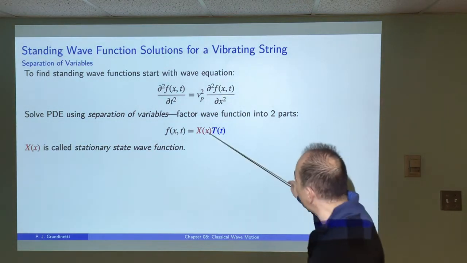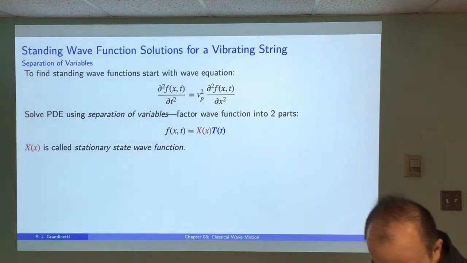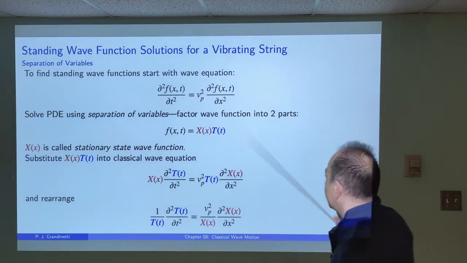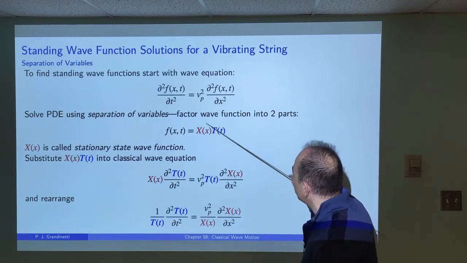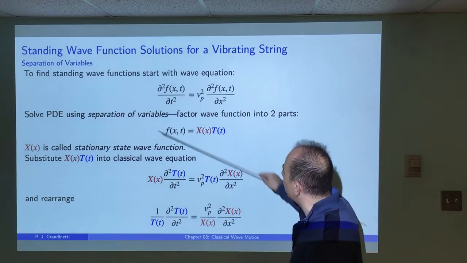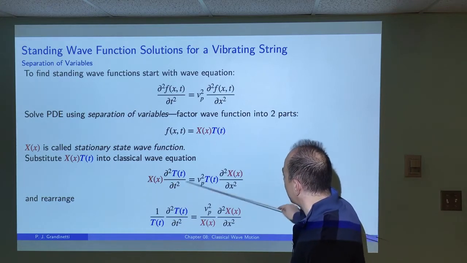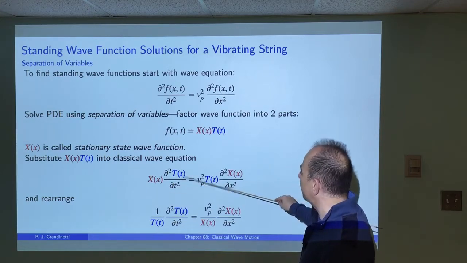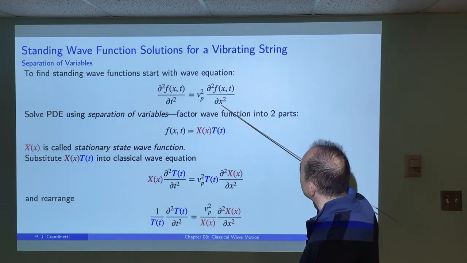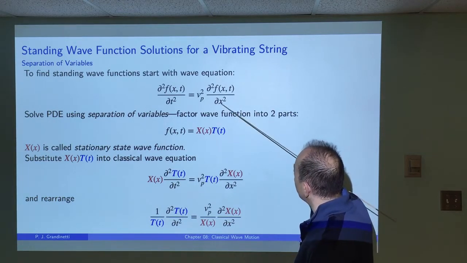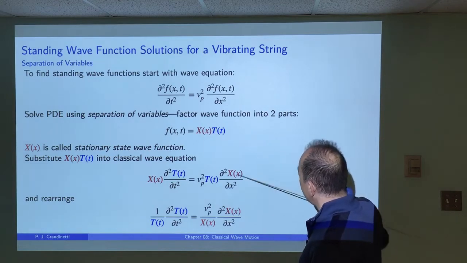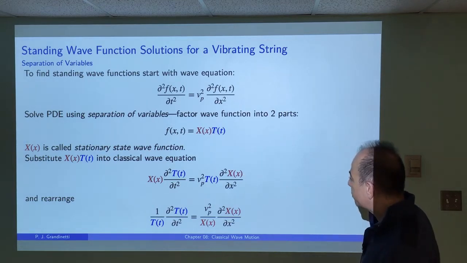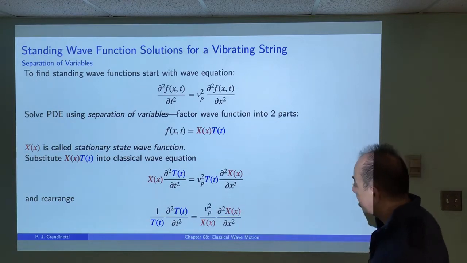Now, if you take this function and you plug it into the wave equation, you can see what's going to happen. And it's actually pretty obvious. When we take the derivative with respect to time, the position-only dependent part will just slide right through, and we're just going to be left with the second derivative with respect to time right there. And similarly, on the other side, when you take the derivative with respect to position, the time-dependent part is just going to pass right through, and you're just going to have the second derivative with respect to position. So this is the result. You could probably do that in your head by just making that substitution.